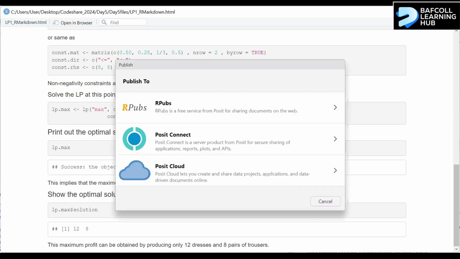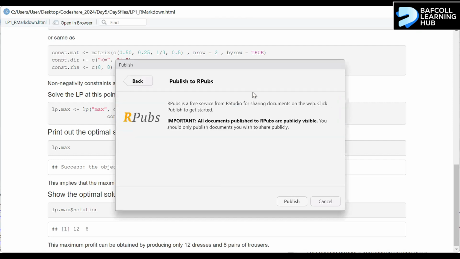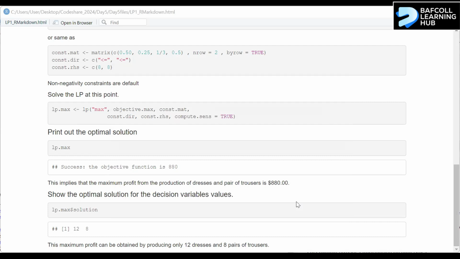Now, when you start searching R materials online, you may have stumbled upon a website called RPubs, right? You can publish it online there. So if I have an account there, I can link them up there and publish. In fact, I can publish this one now. There's no proprietary material there.